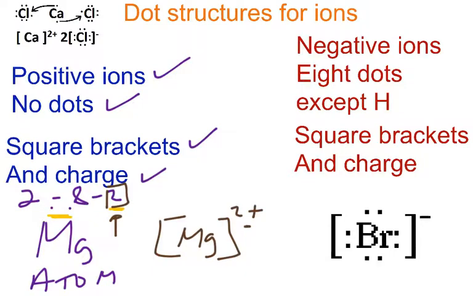So once again, when you're doing these problems, you're asked to write dot structures of ions or neutral atoms. Please make sure you know which is which. If it's a neutral atom, it's as is, you just look at the valence electrons, but if it's for a positive ion, you show no dots.